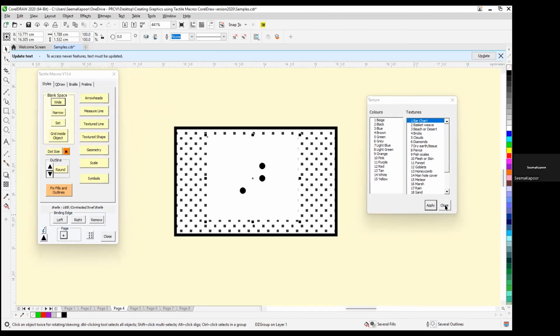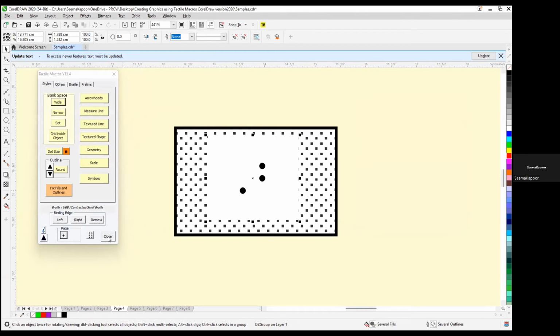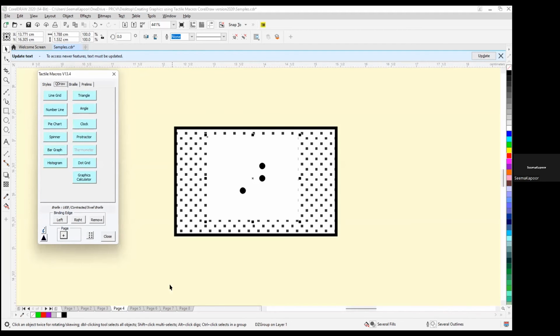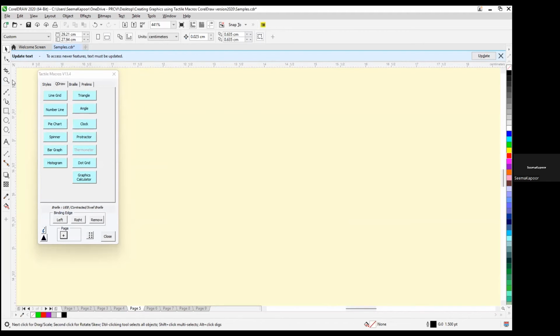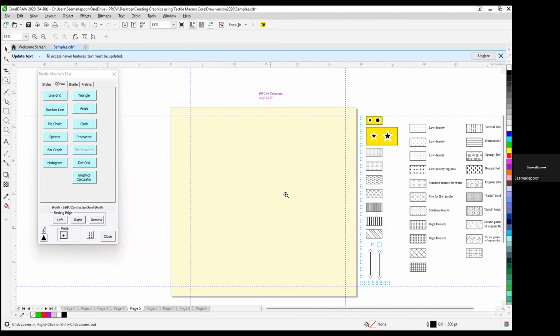I'll close this window. And okay, now let's go and do our next one, which is the CorelDraw tab. I'll add a page. Okay. So I've added a page.